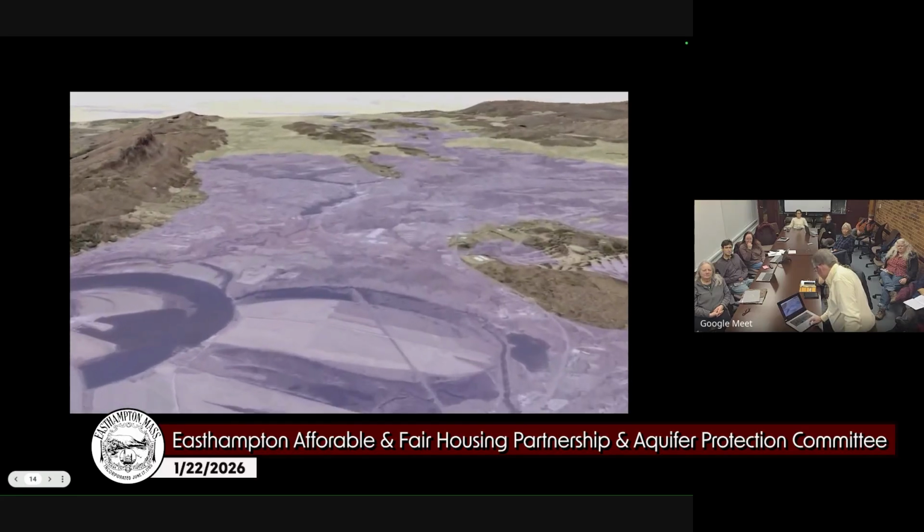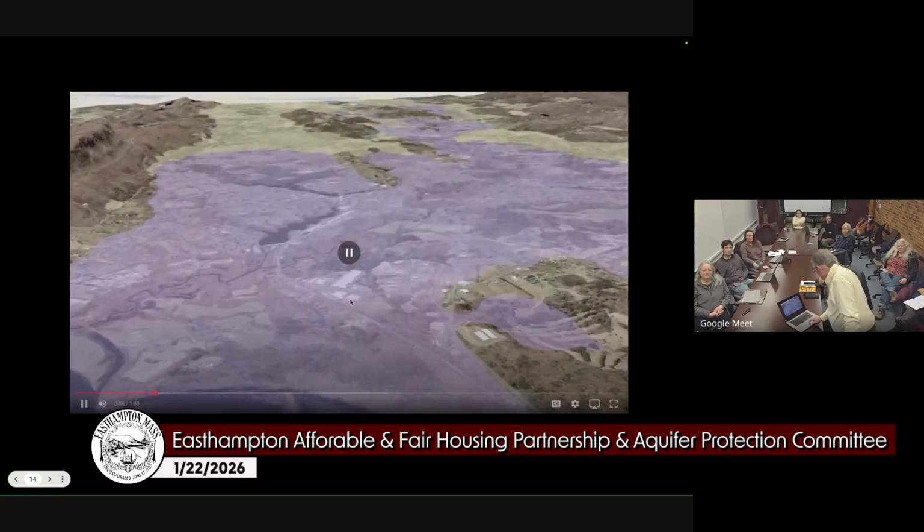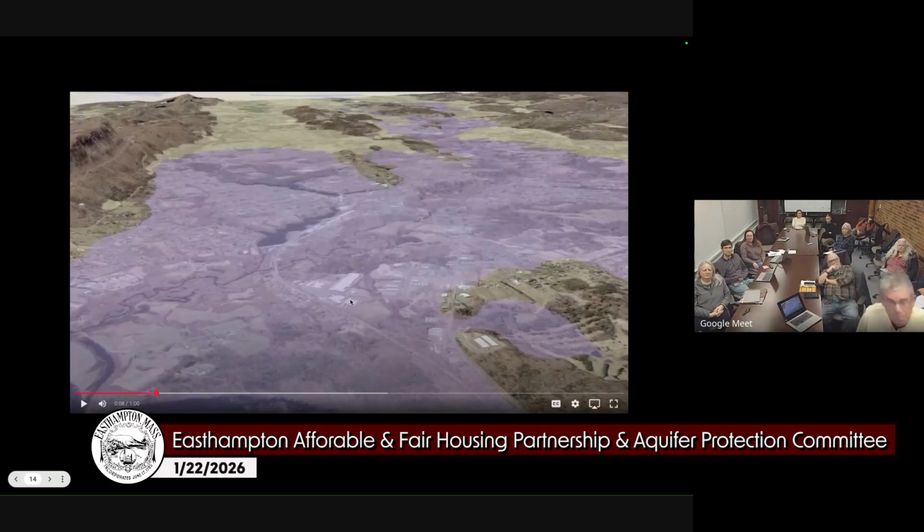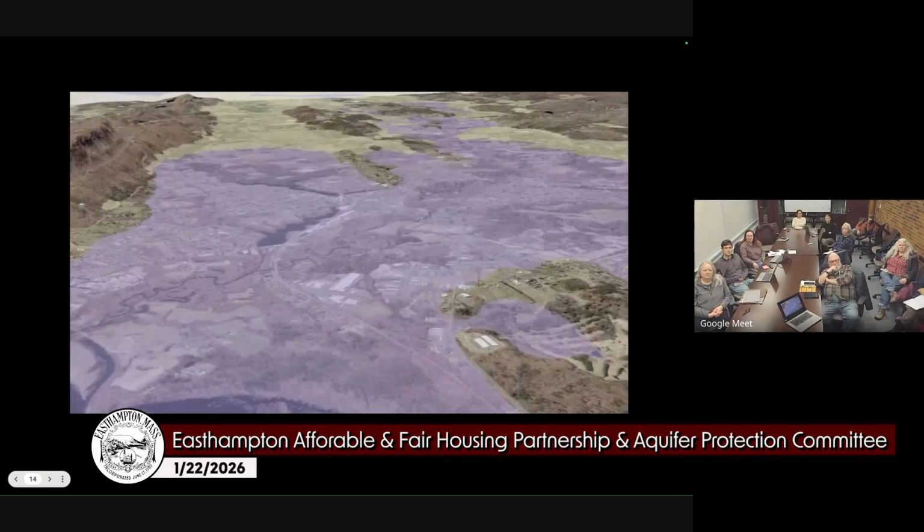So if we get to about here, I believe the Maloney Well's about right there, and it's all in this blue.